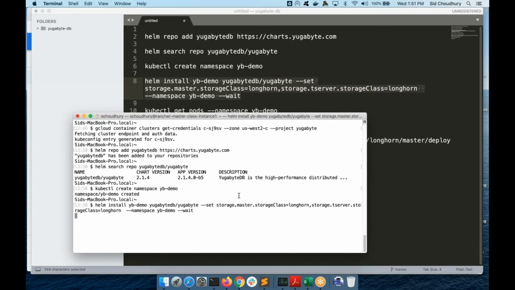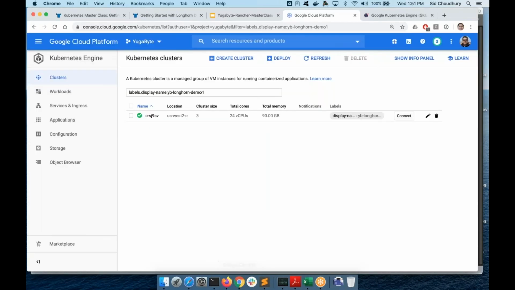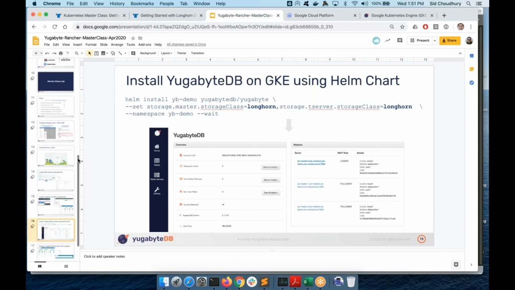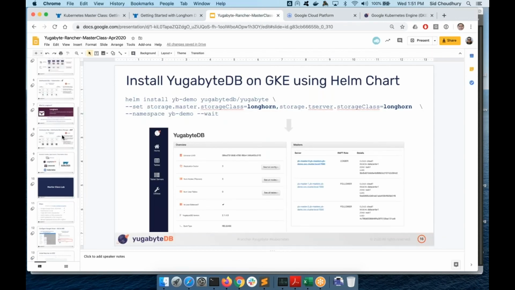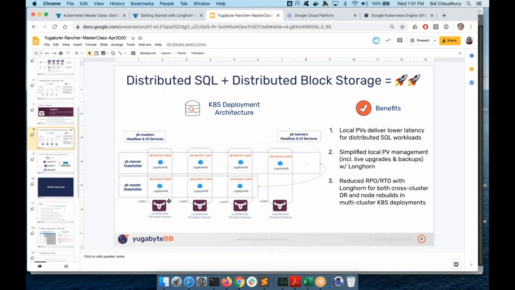And now the Helm chart is doing its work. It's going into the GKE cluster and installing these things that I talked about. Let's touch on them again, because they will show up here. It's installing. This is a 3-node GKE cluster, so the 4th node is not here.